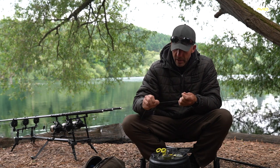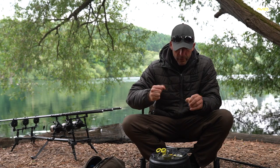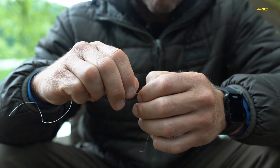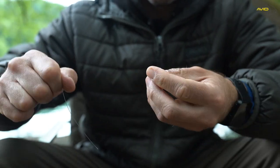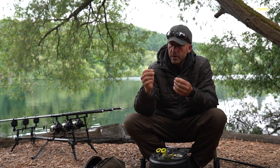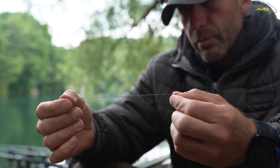So I'm taking all of the outer coating off and stripping it all off. It all comes off quite easily — you don't need a stripping tool to strip our coated hook link. You're just left with this lovely waxy braided material underneath. It's got a really nice feel to it and I'm really confident with it.